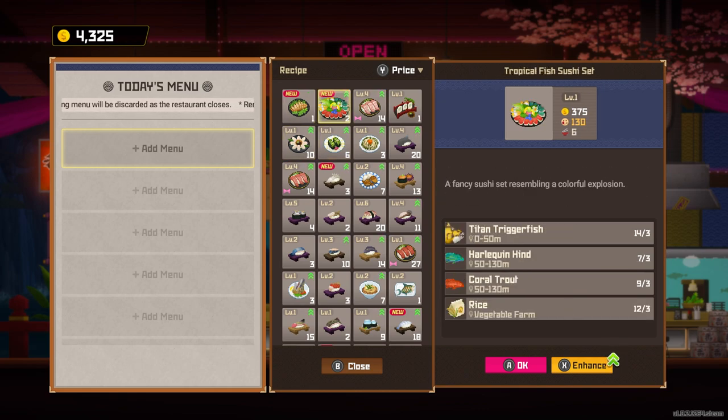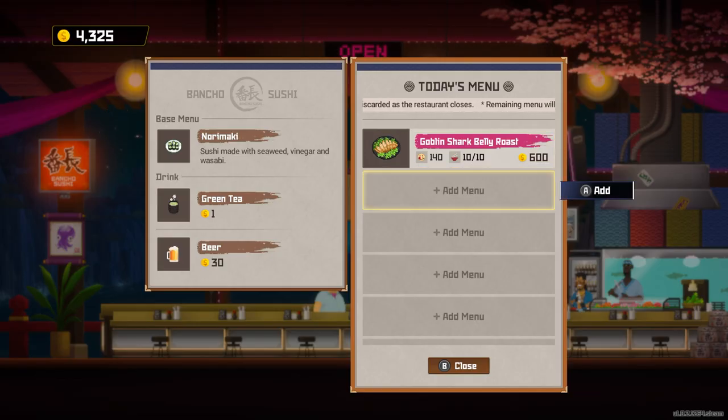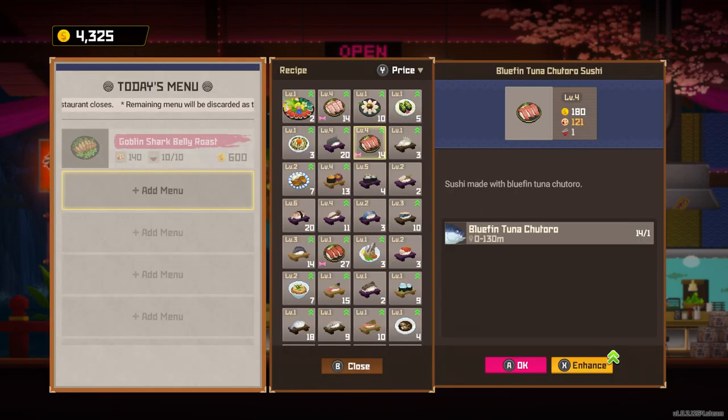I don't wanna use my rice. I think I am gonna keep it. I'm gonna sell this, obviously, as we do, the Goblin Shark. Now, I really want to sell all 10 of those, so I just want to make sure the other thing we sell is a limited amount. I got my tuna up to very high value. We're going to make a lot of money in a couple days.